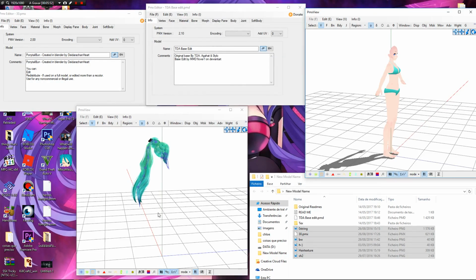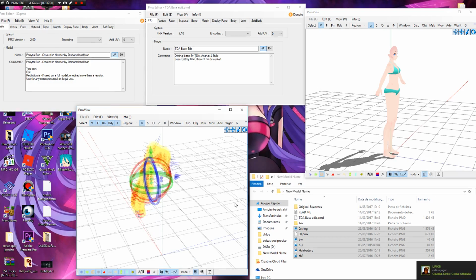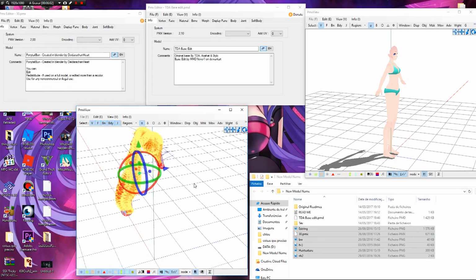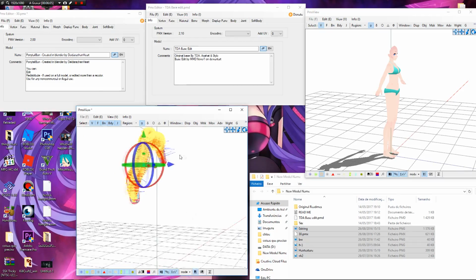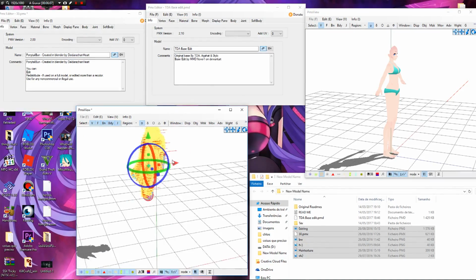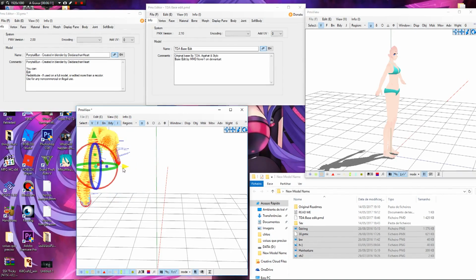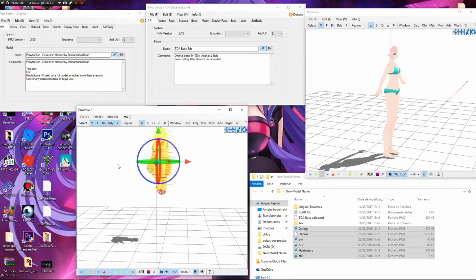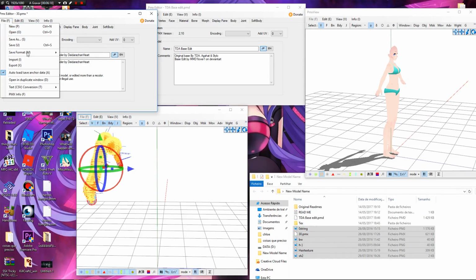So after you click those, you have to select all the hair with your mouse. You saw how I did it, I think. And when you do that, you have to go back. You will see some red, blue, and green, and then you will see how it works. I'll show you. You have to go back a little, and then a little bit up too if it's really low.